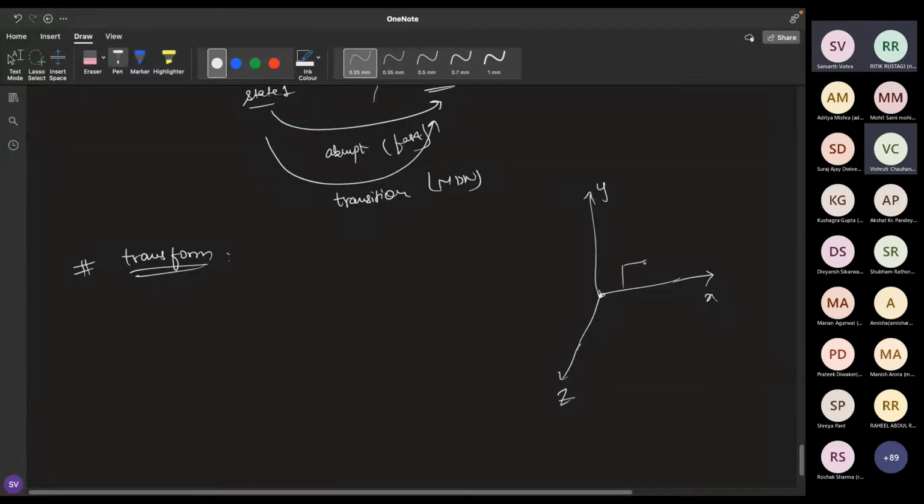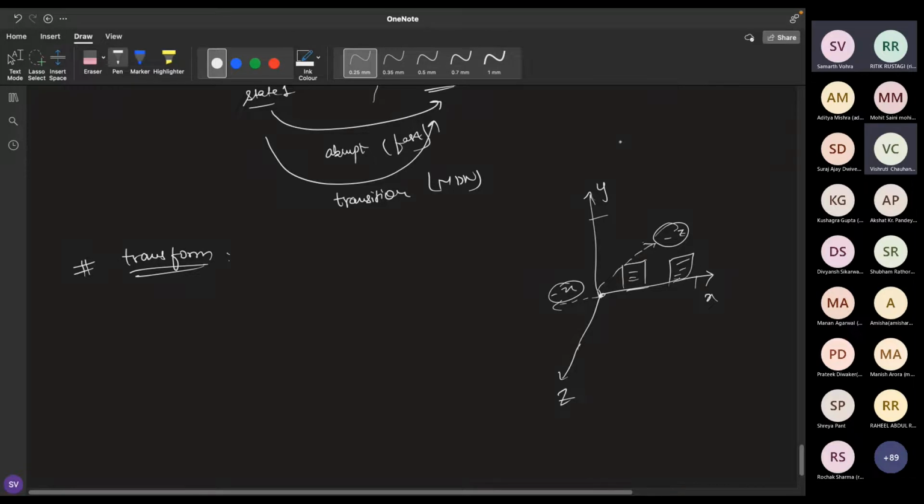Let's assume this is your text which is being written. If I want to rotate it, I can do it. If I want to translate it, like move it from one place to another, I can do it. I can use my x-axis, y-axis as well. There are negative axes too, but I can't make a diagram. I'm not that pro. If we go like this it is minus z, and like this it is minus x, and so on. Let's not go deep into it. Just remember three axes with their negatives as well.